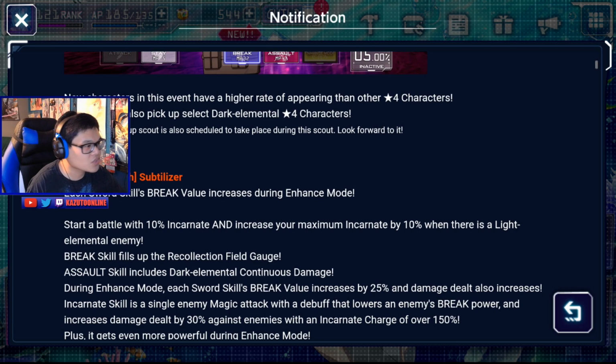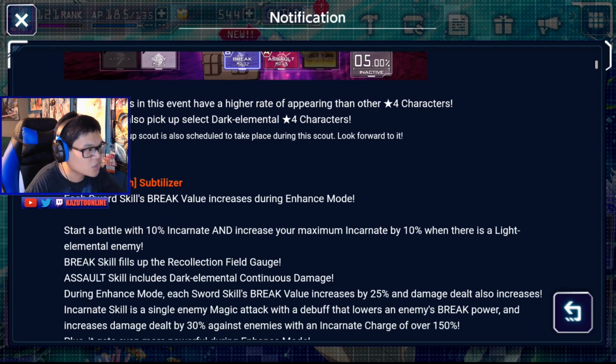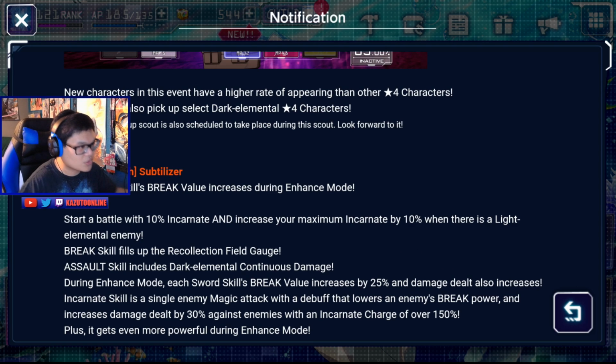So in the start of the battle, he has a 10% Incarnate, which if you don't know what the Incarnate is in this game, it's basically your special. As you can see, the bottom right, it says Incarnate. That's our Incarnate. Once it's 100%, then you can use your special, which deals a lot of damage, a buttload of damage. And this happens with characters nowadays. This isn't like an exclusive for him.